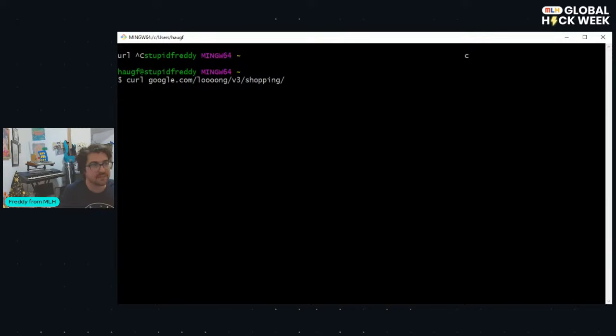But regardless, the point I was making before is if you have a long URL, you don't want to delete the entire thing, and you don't want to sit there and press the back arrow for a few seconds. What you can do to move your cursor to the front of the line is Control A, which has been super useful for me. So there I am. Now I'm over here, and I jumped to the front, and I can delete it. So now I can actually run the curl command.